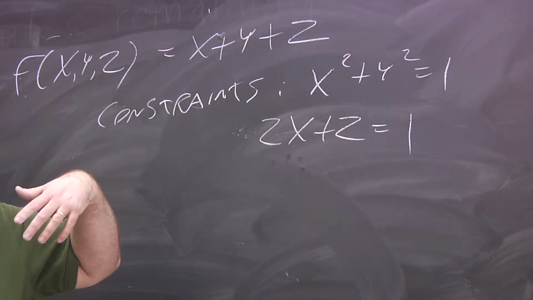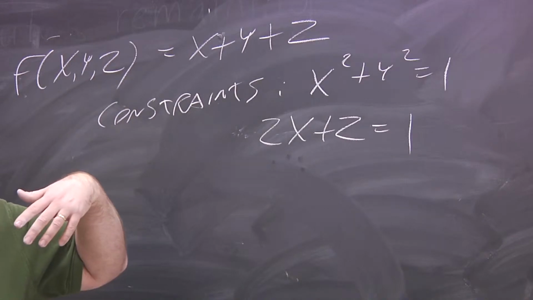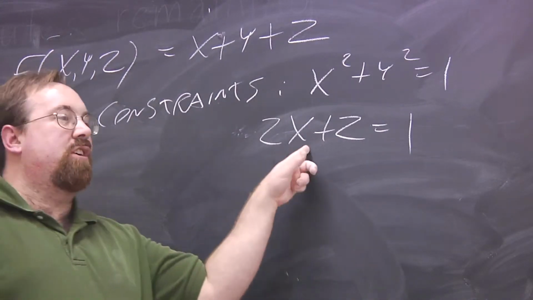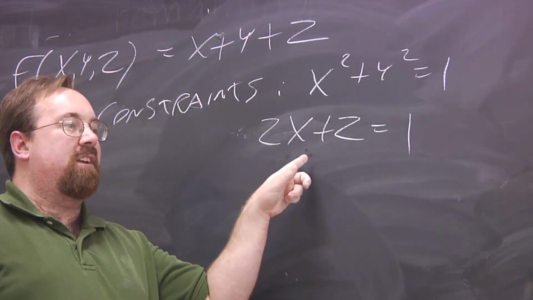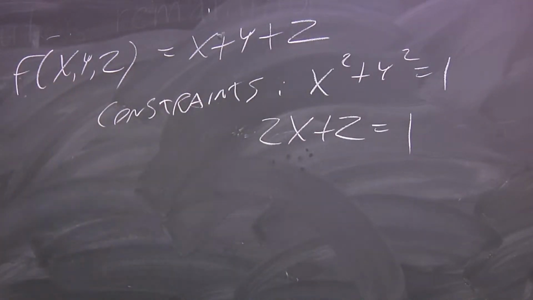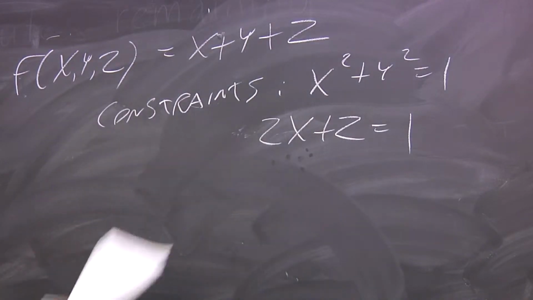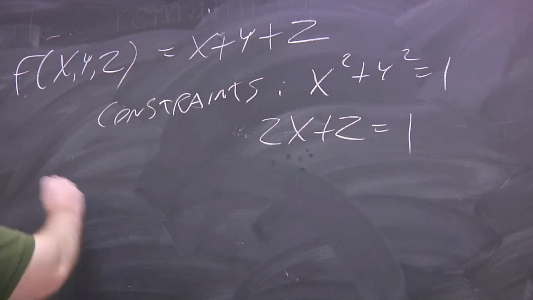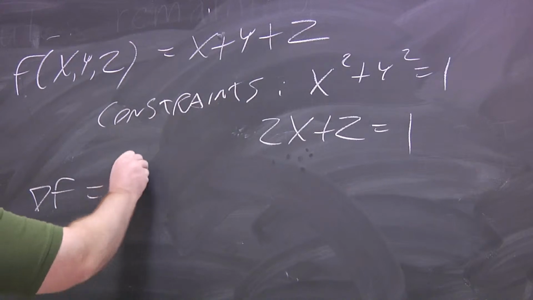It's a plane. If you have two linear equations in free space, you get a line. So if you have n minus 1 equations in n-dimensional space, it's a line. But we're in free space and we only have one equation, so it's a plane. All right, so now, gradient of f.